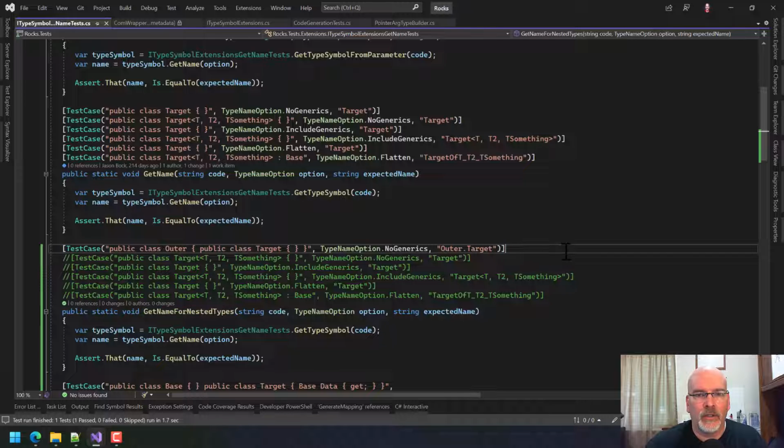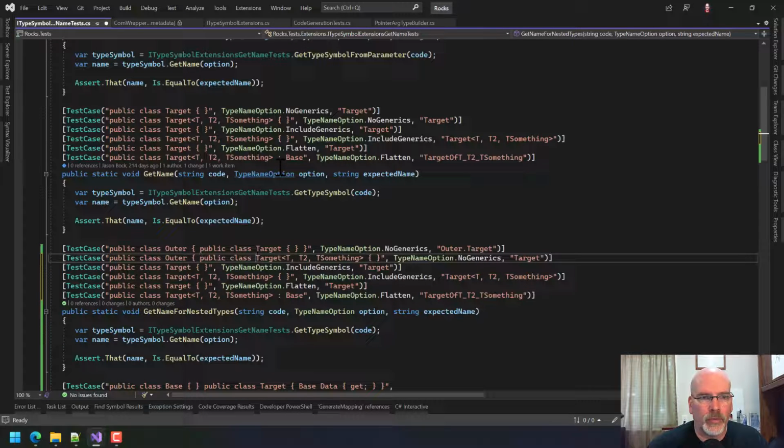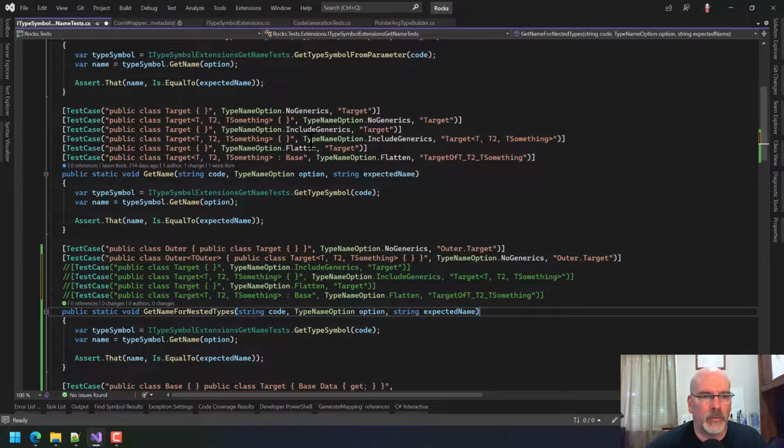And it passed. Okay, so let's throw the other ones in here and give some meaningful stuff. I think like outer here, we would want to have public class this, but then we would want outer T outer. Just why not? Because you should be able to do that. And this would also be, I believe, outer.target. Let's comment these out and do these one by one until we know this is working. Then we'll do all the other ones and make sure we didn't break anything.